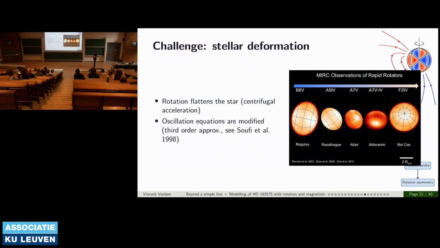Yeah, so the deformation is not massive. I think it's around 20% of the classical critical rotation rate. So there is some deformation, on the order of a few percent, but it's not at that level. Depending on the brightness and such, I don't know whether it's really observable to directly constrain the deformation from interferometry, for example.